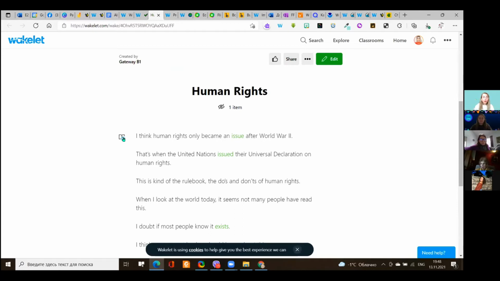They can repeat. They can see the picture dictionary. They can see the translation to more than 65 languages. And they can use hyperlinks. This hyperlink will bring you to the Cambridge Dictionary online. And you can put any hyperlinks. It's amazing. And if you provide instructions to your students, you can use hyperlinks first.